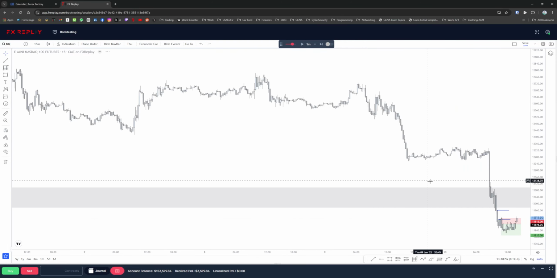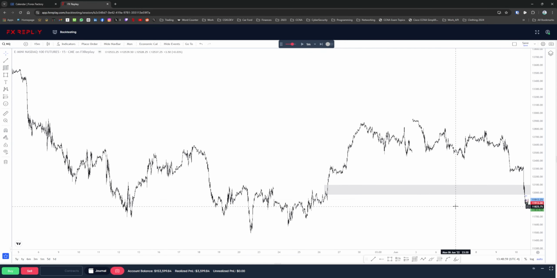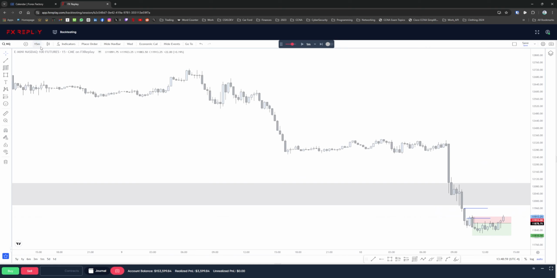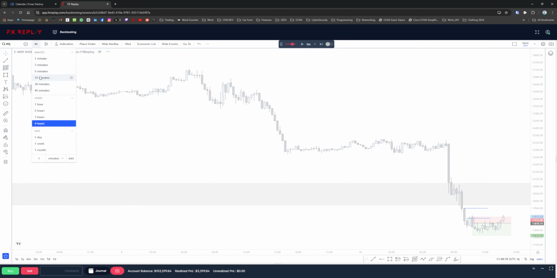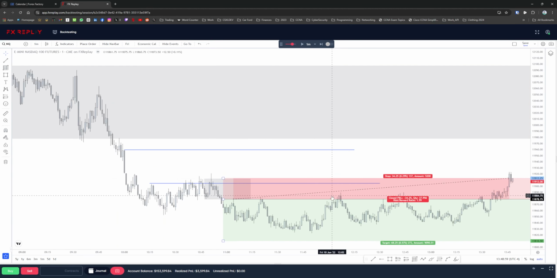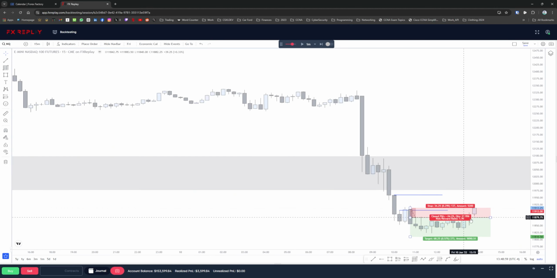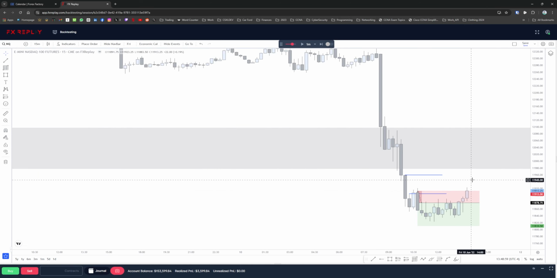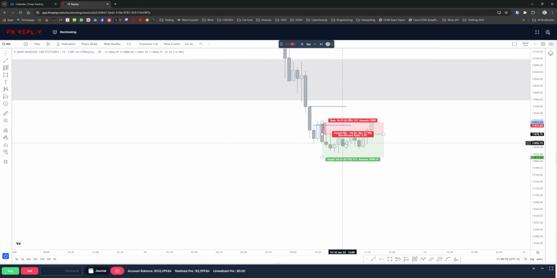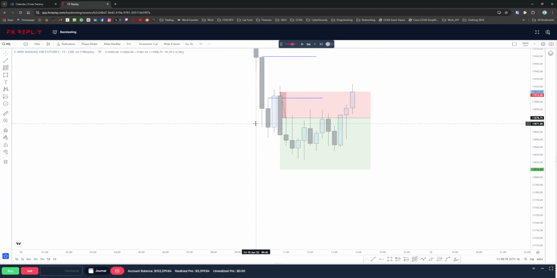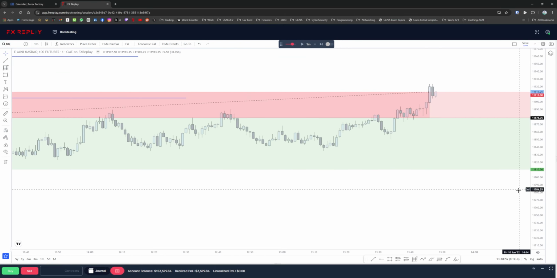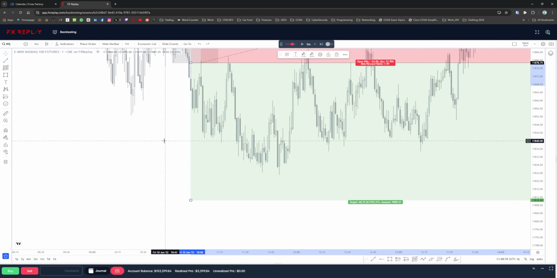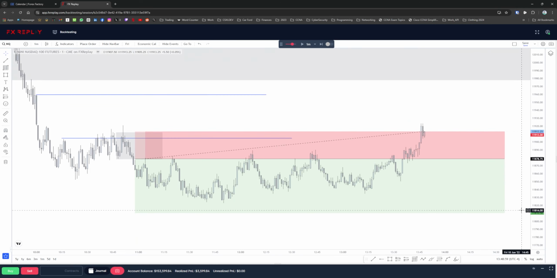What happened? Swept this liquidity. What did the 4 hour look like? I don't think it's going to load. Anyway, look at the 15 minutes, sorry. When you have expansion, you're going to have one of two things. You're either going to have retracement or consolidation. We're getting expansion, and now we're getting consolidation. You don't want to trade the consolidation. Trust me, because you'll be in a situation like this if you don't even get chopped out straight away.